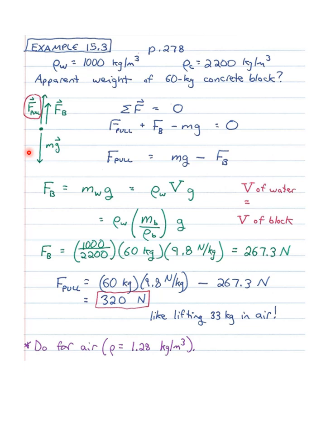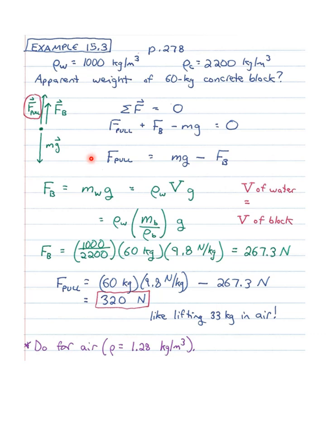And going from this diagram to F equals ma, and we're going to replace ma with 0 because we're just assuming not accelerating it, just lifting it without any extra acceleration. So the sum of the forces in the y direction equals 0. Let's take those forces from the diagram and apply them. The force of the pull upward plus the buoyancy force upward minus the weight downward, mg, equals 0. We want to solve for force of the pull. So that equals mg minus F_B.